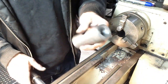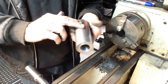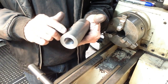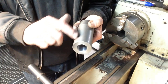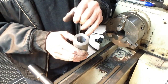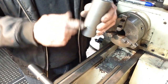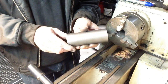Okay, so what we have to do now is machine this to a finished diameter, 1 and 7/8 inch, and then we put radial grooves in, very shallow grooves, probably 5/8 of an inch or 1/2 inch apart, and longitudinal, axial grooves down to make square patterns. That's for the lapping compound to rest in. And then we have to machine a slot down it so the thing can expand. And then I think we're going to drill a few holes down the length of it and slot it on the inside so the thing can expand. So we'll move on with that.